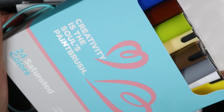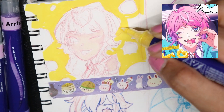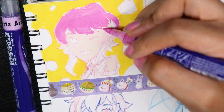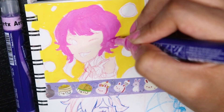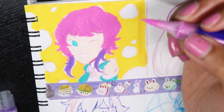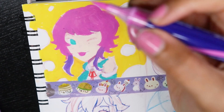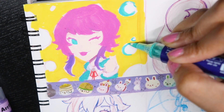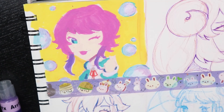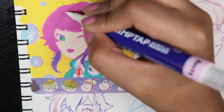Before doing an illustration, I wanted to just break them in and try them out — hence my little doodle of characters. I ended up coloring a chibi version of Ramada from Hypnosis Mike using only the SimTap markers. When they are dry, they are very opaque, so there's not really much room for blending. I take the approach of blocking in color or self-shading since that feels like the most appealing approach for these markers. I also noticed some nib fraying — not a ton, but definitely noticeable — and I'm not sure if it's because of the paper. The white is really the only marker you can layer transparently, since all the other colors are quite opaque and don't blend with each other.